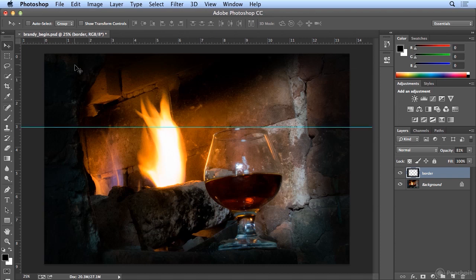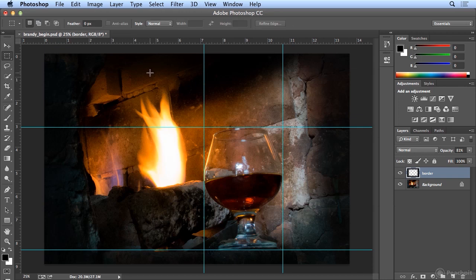I'll let go. I'll move to the left ruler, click and hold and drag into the photo, and place it smack up against the left side. And I'll do the same for the right and the bottom. And if you do something like this, now if I need to make a selection, my rectangular selection tool will snap to the custom guides that I've built. So that's also handy if I want to just copy and paste this glass out of this photo into something else.